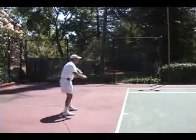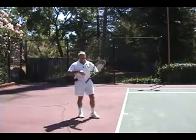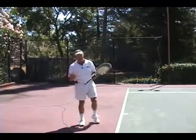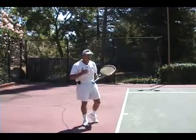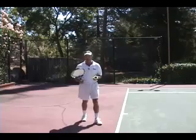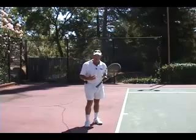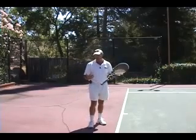And in this lesson today, what I want to work on is how do we generate natural topspin with an Eastern grip. And what we see so much on TV on the Pro Tour these days, both the guys and the gals, is they're generating a lot of topspin from either semi-Western or full Western forehand grips. And for the rest of us, that is really a tough grip to be consistent with and to really be able to play the game so that you don't set yourself up for injury.